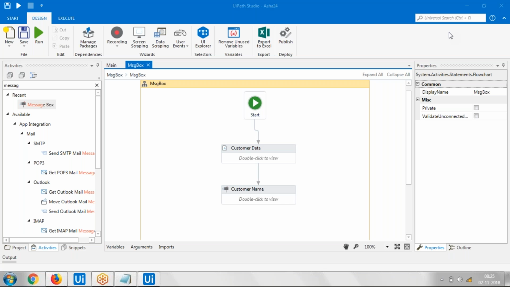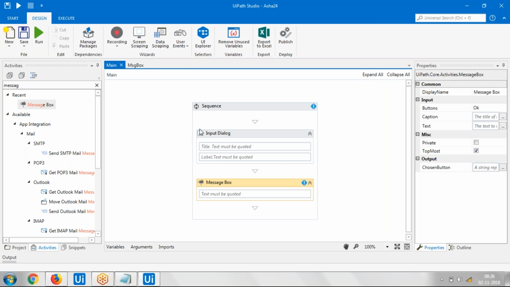One more thing, the same thing we can do in a sequence also. We will do this tomorrow: how a message can be displayed through a message box in a sequence. Same thing, we have to give the title, the label, and create a message.